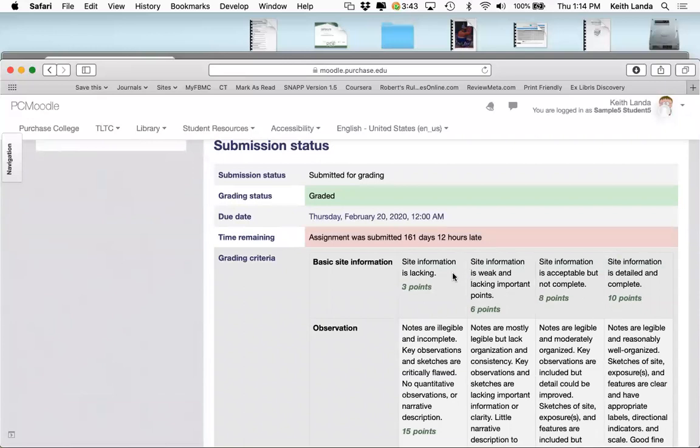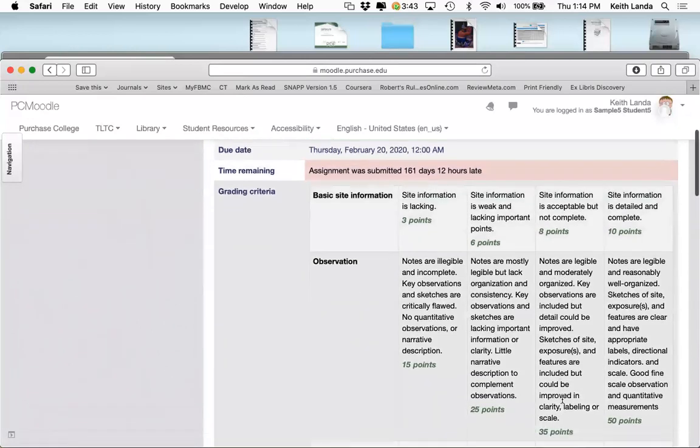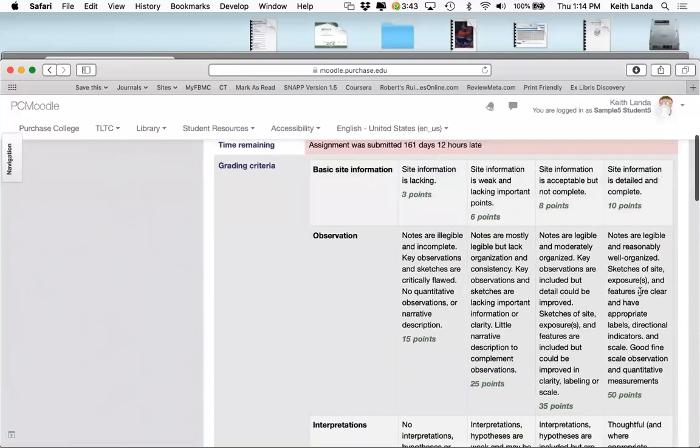With the rubric defined, I have, as the instructor, come up with narrative descriptions of what an excellent set of observations looks like, what a good set of observations looks like, what a fair set of observations looks like, and what a poor set of observations looks like, and assigned the relative points.